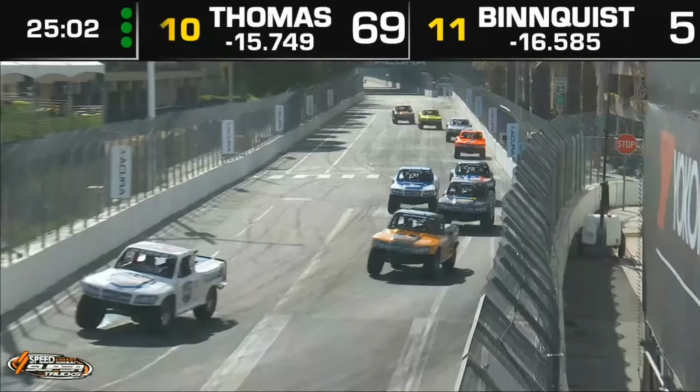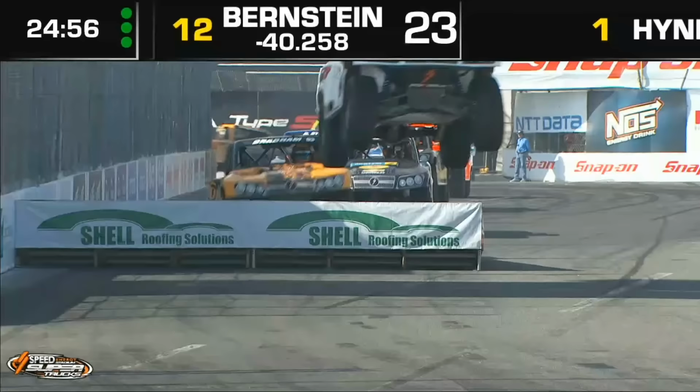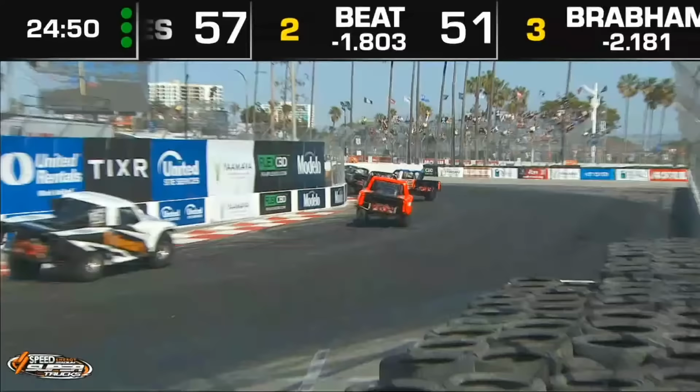Once again, you can see them side by side. That is Gavin Harlien now taking a look at the outside of Stout's truck. Gavin Harlien trying to close the gap, see if he can pick up another one as they go around the carousel. Stout looking inside there.